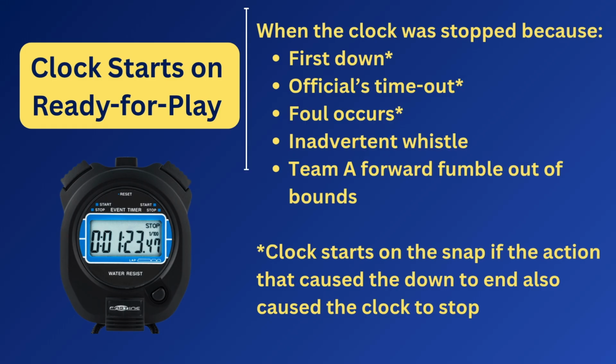But let's say that we get, player runs for a first down, is deflagged in bounds. In that case, the clock's going to start on the ready for play. If you have questions, ask the officials on your field, and they should be announcing the status of the clock once we get under 2 minutes on each play.